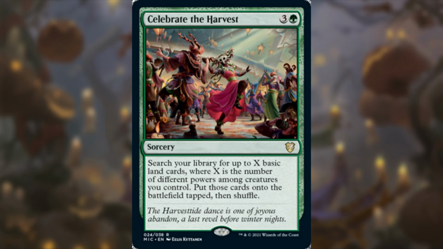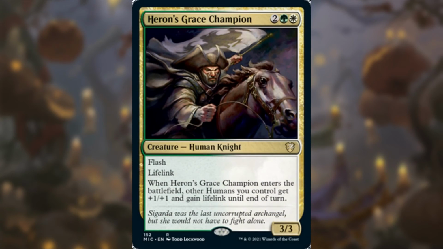We're also getting rid of Heron's Grace Champion. Heron's Grace Champion is 2 mana and a green and a white for a 3/3. It is a human. It has flash and lifelink, and it states when it enters the battlefield, other humans you control get +1/+1 and gain lifelink until end of turn. Only till end of turn. So its stats are it's just a 3/3 lifelinker after that. Not very good. We're putting better humans in the deck.